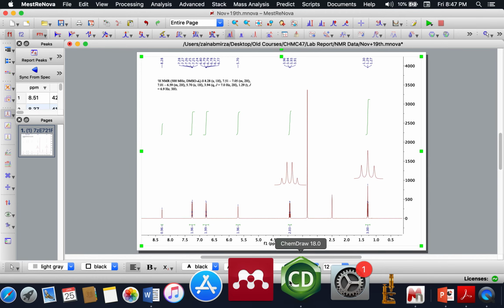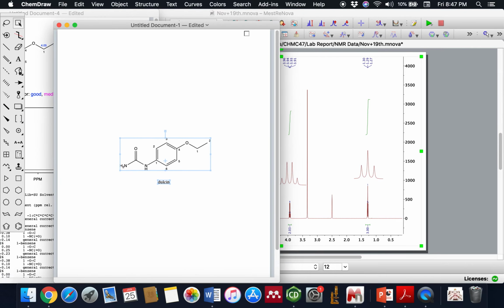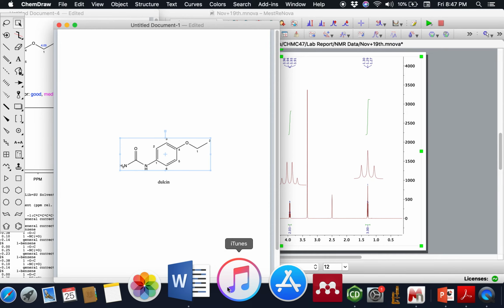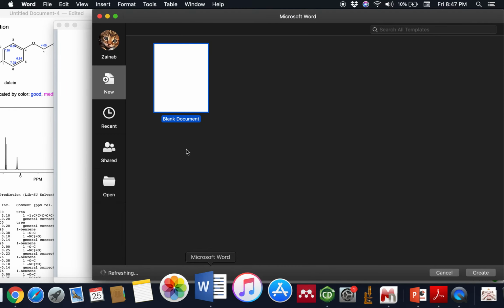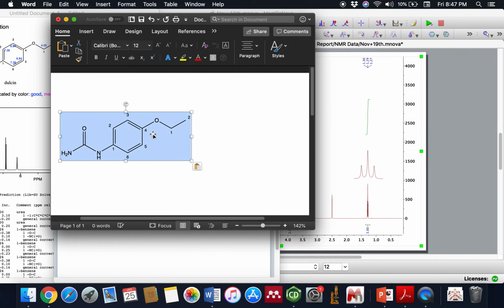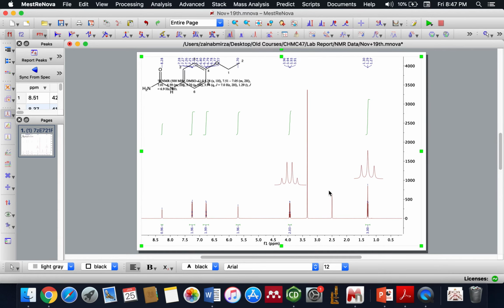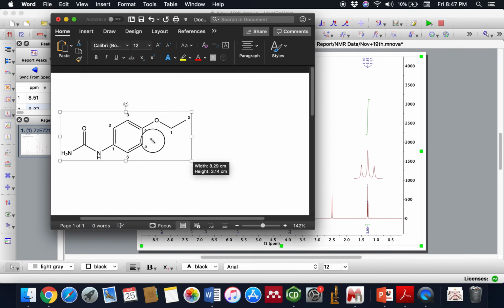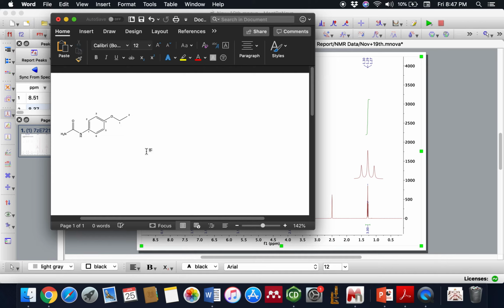So the way you do that, you just go to your ChemDraw, you've already drawn it. So usually you can copy it directly. For some reason in this old version of Mnova, I cannot copy it directly onto my spectrum. I always have to paste it on an empty Word document first. I'm sure it was just a glitch with this version, and if you're using the latest one, you should be able to paste it directly here. Actually I also have to resize it here. If I resize on Mnova, it's a big mess.